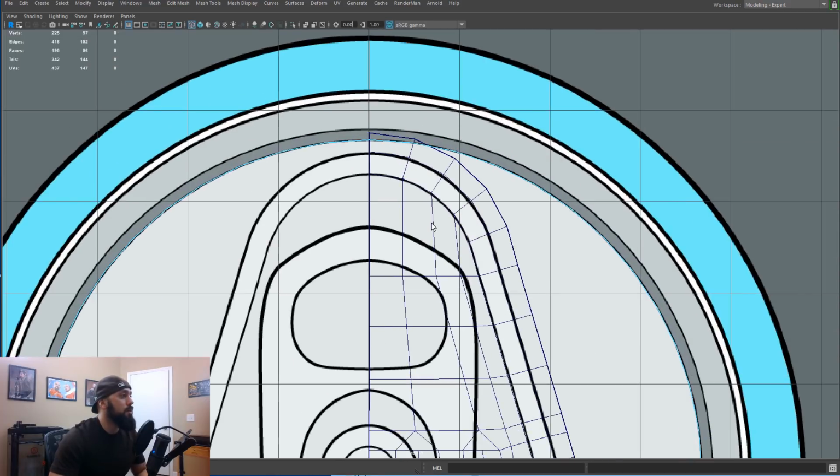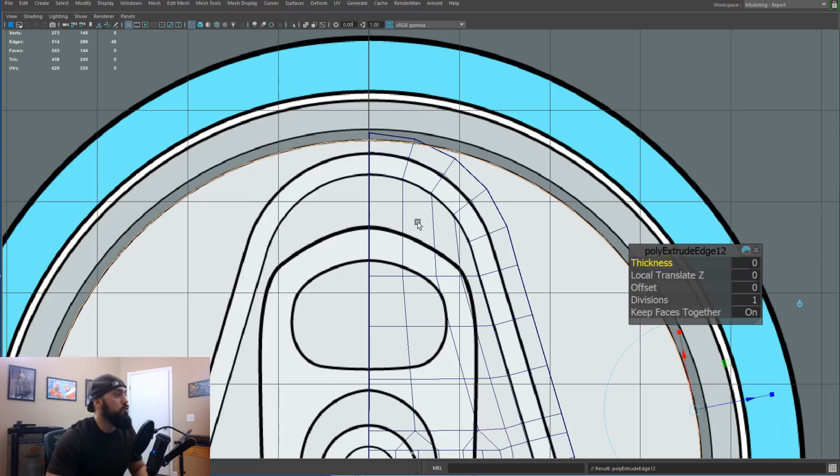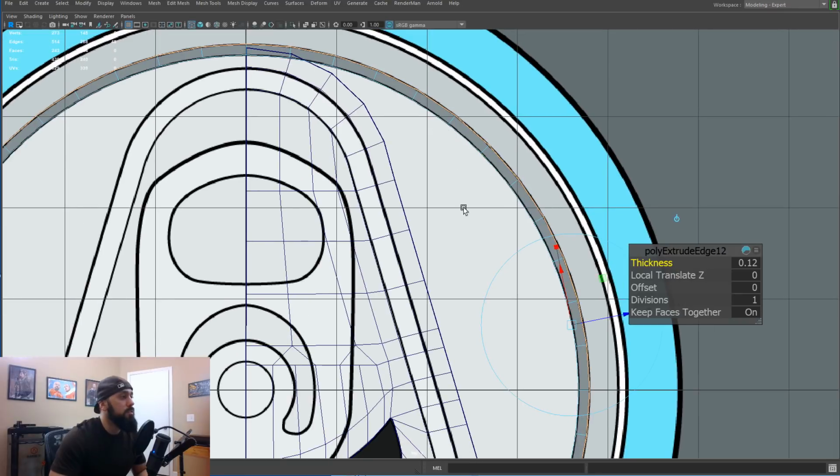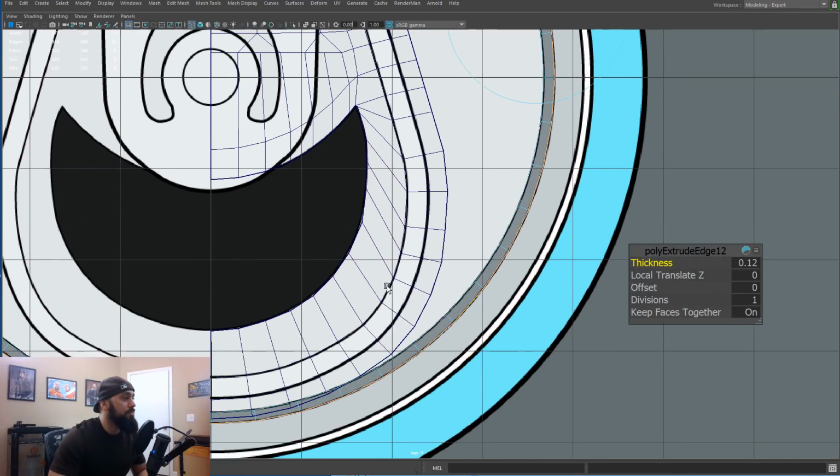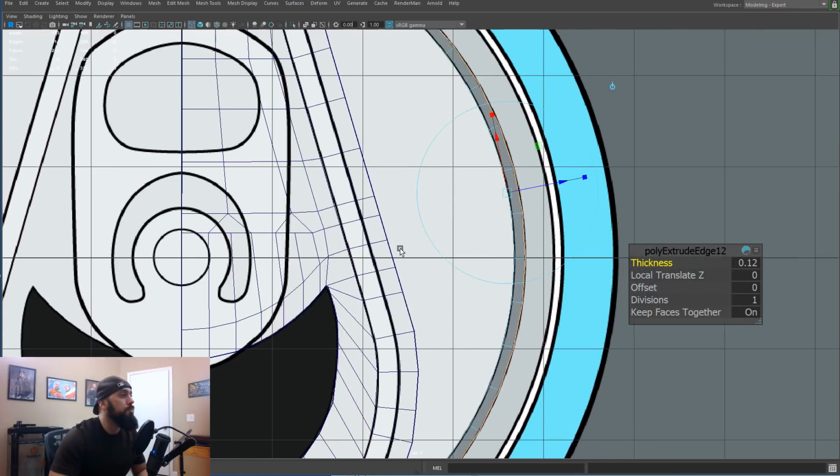Now we have some edges that we can play with. So I'll select these, Control E, and play with the thickness, right? So I'll go here, we'll get that nice thickness to that edge, and now we have something that we could combine here, all right?